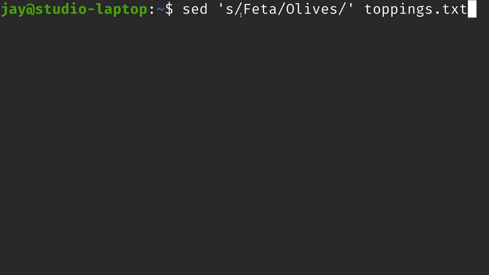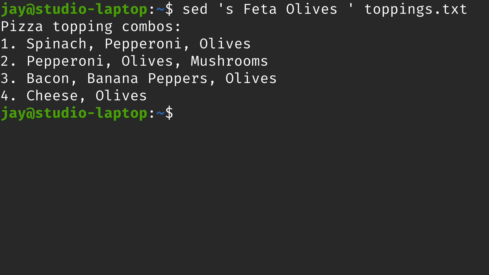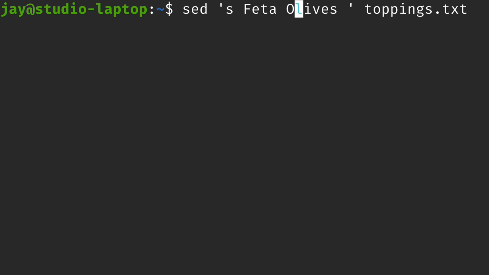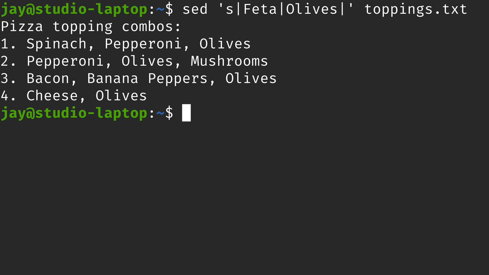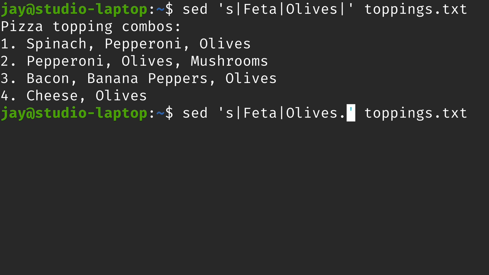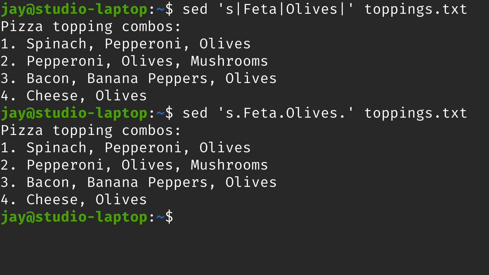Now when it comes to sed, the character that follows s is the delimiter. So as you can tell then, the slash, in our case, is the delimiter. What happens then if I change every occurrence of slash here to a space? Nothing. It still works. Okay, that's interesting. So what happens then if I do this? Again, nothing. It's fine. That's valid. So now I'm going to change the delimiter to a period. Still fine. So it doesn't really matter what you use as the delimiter.